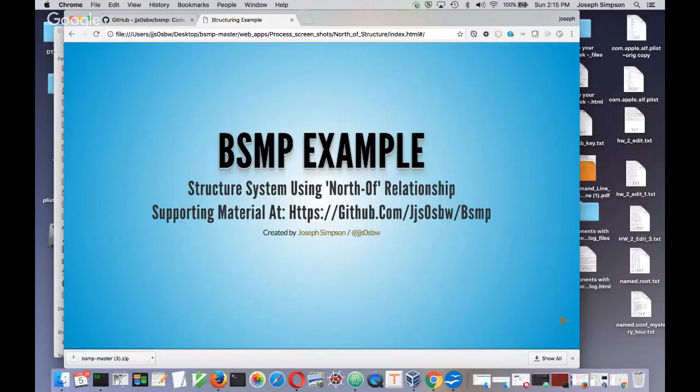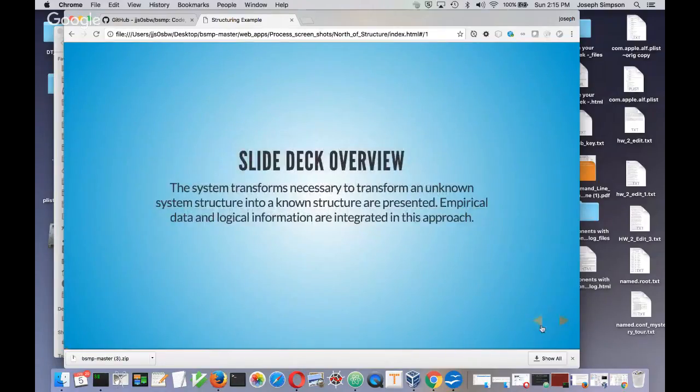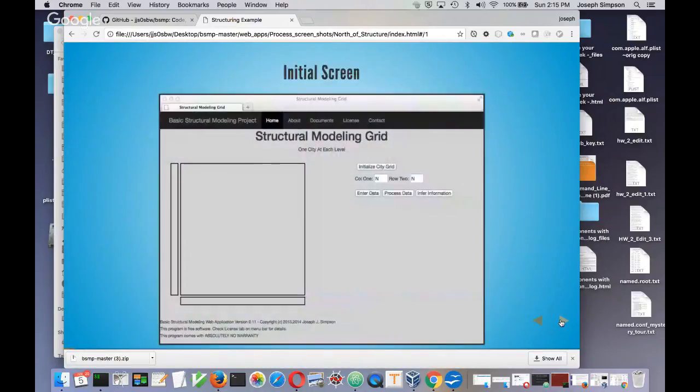So in this particular case, let's walk through this a little bit. There's just this slide deck overview, and it talks about what we're doing with a mix of logical inference and empirical data collection, and they're integrated. This is a screenshot of the initial screen of the software.